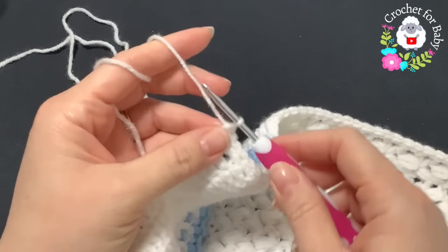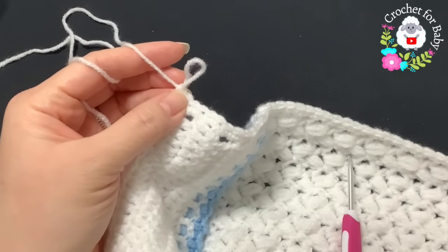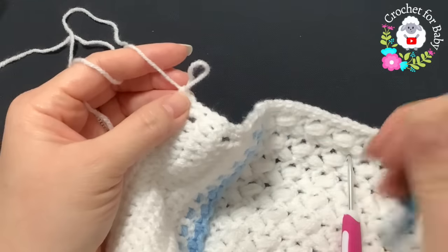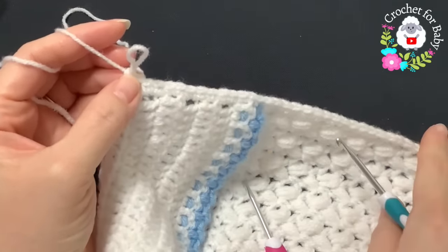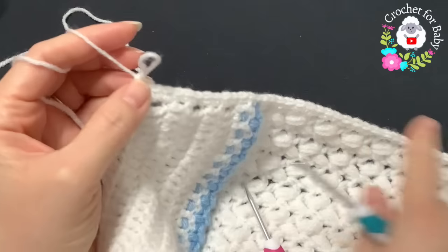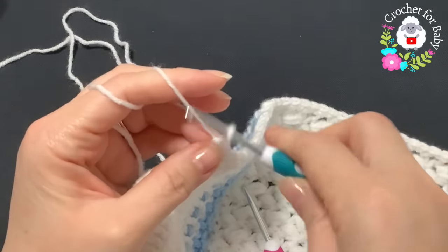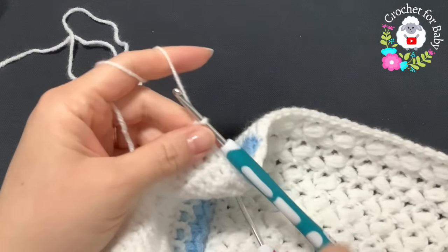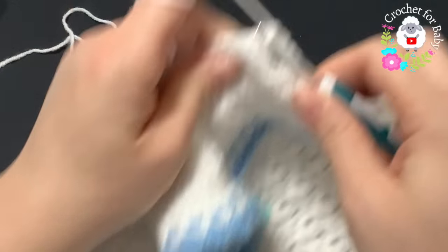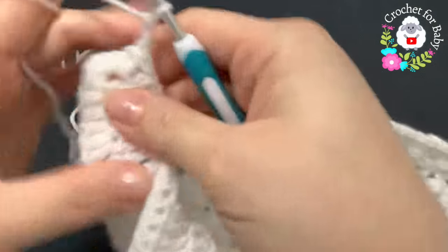Now, for the second row, I'm going to change hook size. I'm going to use a slightly bigger hook. I'm going to use this 4mm hook. Now, the reason that I'm going to do this is because this stitch here tends to shrink a bit, and I don't want this part here to shrink. If you're making your sweater using any other hook size, just go up half a hook size from whichever hook size you're using. So here, to begin the second row, we're going to chain 2 and turn.